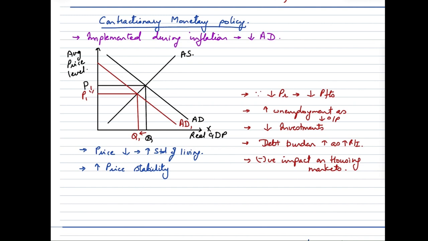Due to lower profits, the businesses may not have enough funds to invest into research and development or innovation. So there will be lower investments in the economy. The debt burden would rise as the rate of interest tends to rise in a contractionary monetary policy, and it may fall heavily upon those households and businesses who are already reeling with debt. So debt servicing would become more difficult for those households and businesses. And a rise in the rate of interest would negatively impact the housing markets because people will not be able to buy homes anymore since the rate of interest is very high and they may not be able to cater to the debt servicing that comes after taking the debt.